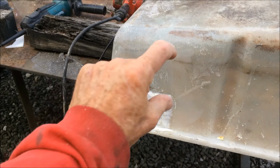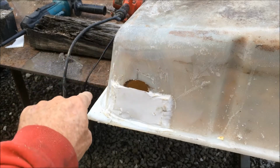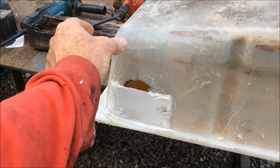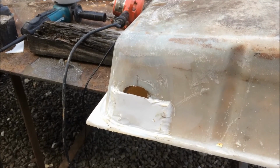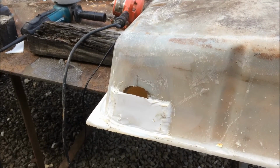That's the first piece. I'm going to put another piece here and weld it. And then I'm going to put a piece here and a piece here. And that's going to be it. It's pretty simple. It's not pretty, but it's pretty simple.